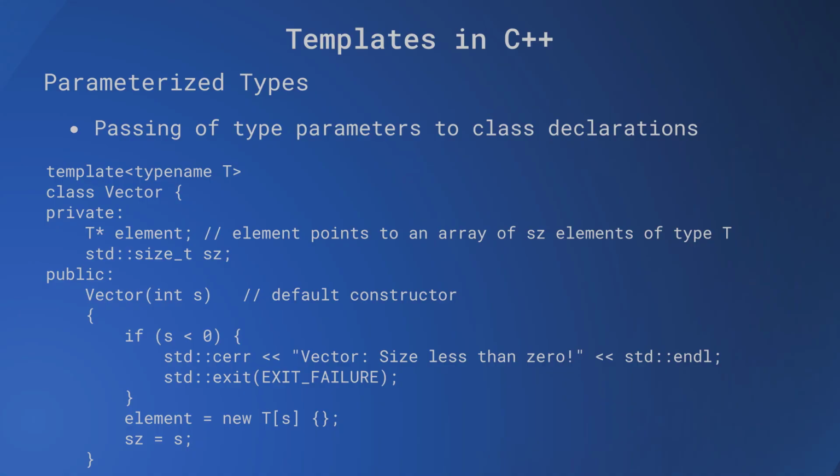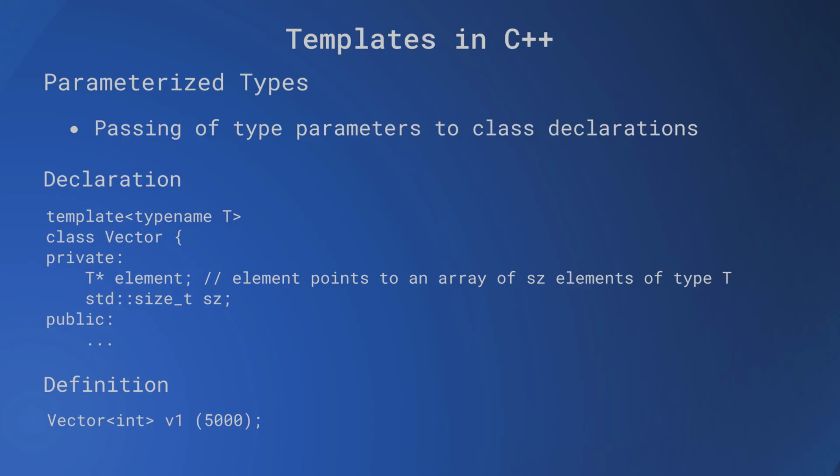The declaration starts with the keyword template and then type parameters come in angle brackets, that is, the less than and greater than symbols. Inside the angle brackets, the keyword typename and then the type parameter, which is T here. This is followed by the class declaration where we can use the parameter T for type in data members and methods. Using this class template, we can define vector objects of different types.